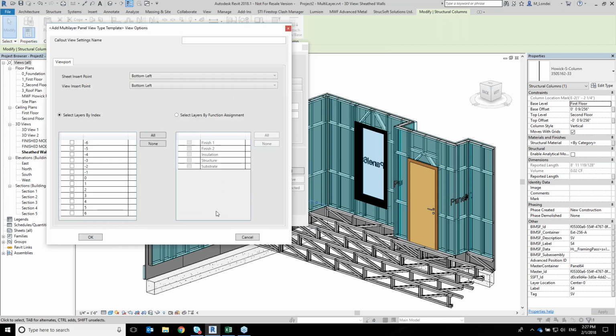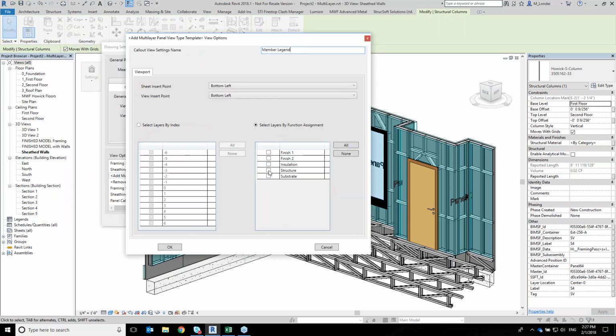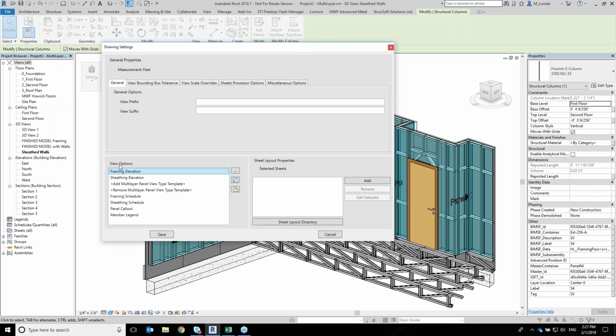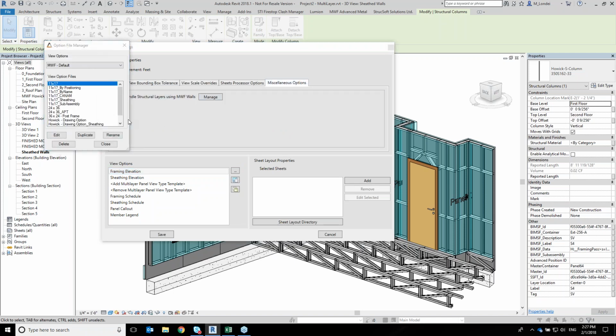Awesome. And the last one I said was legend here. Click legend, there we go. Well, we'll call it member legend actually, or whatever we like. On left, and we want to pick up the members from the structure layer. That's it. That's all we need to do here. Very simple, fairly straightforward. We just say okay. So here we are. We've created those view options just like MWF used to lay out for you.